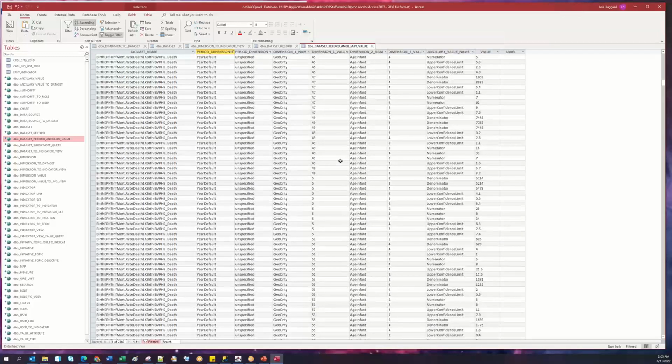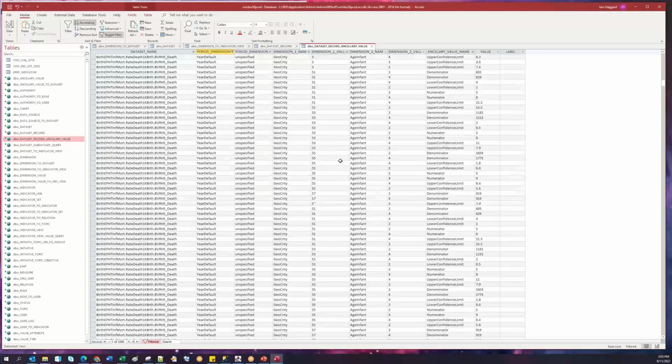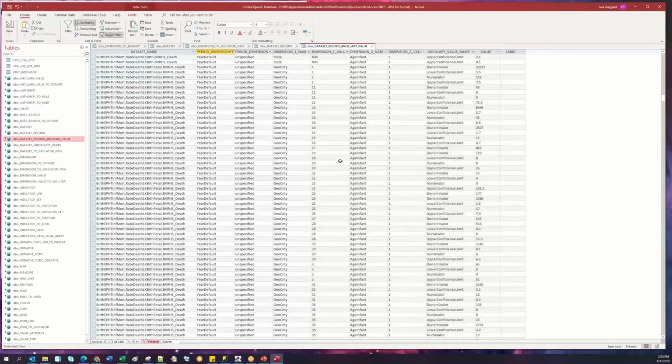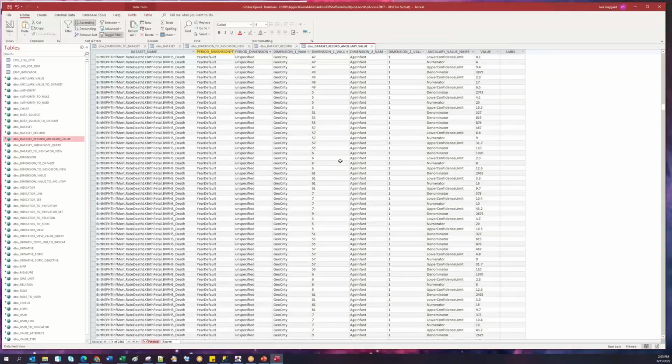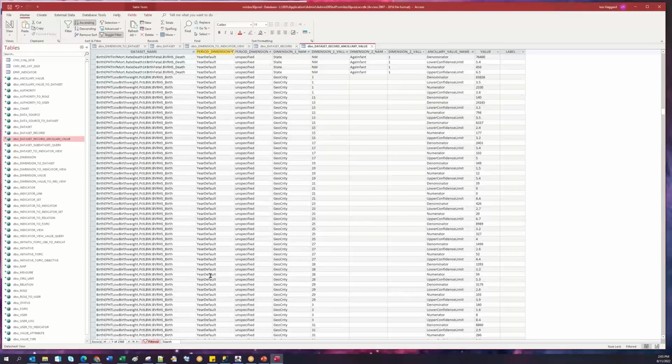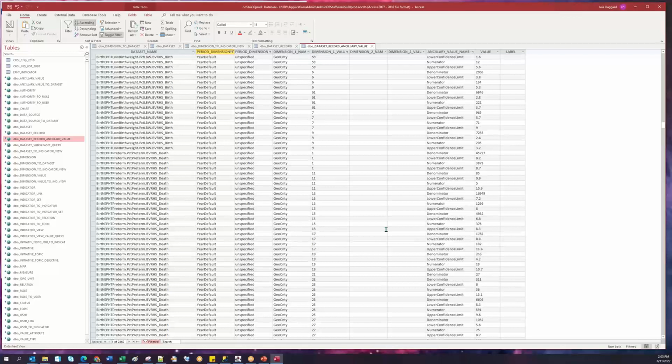So this is at the very bottom of the hierarchy. I know that deleting these records isn't really going to affect anything if we decide we don't want to use this dimension anymore for this indicator. These are just values that might be used by something, but I think it would be okay to delete them. But it's not that necessary that we do it right now either, because it will take a minute.